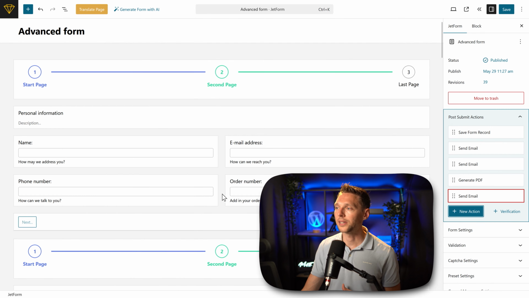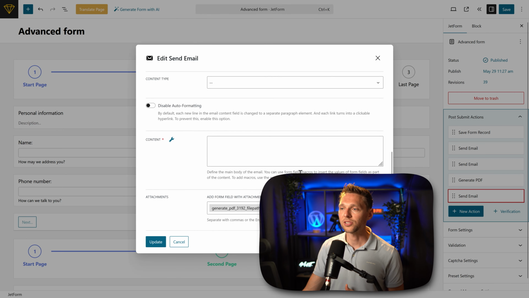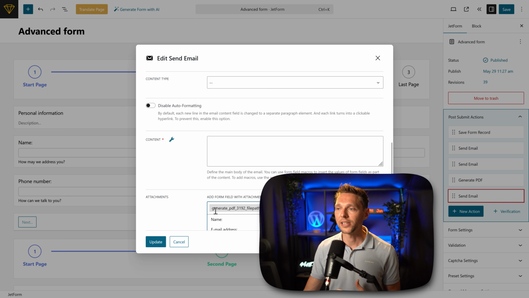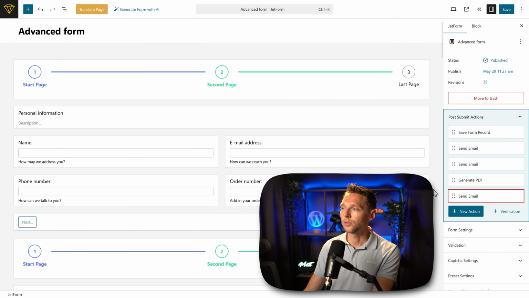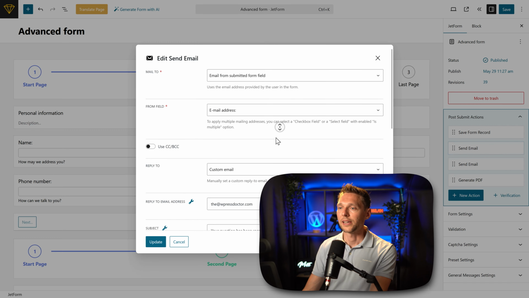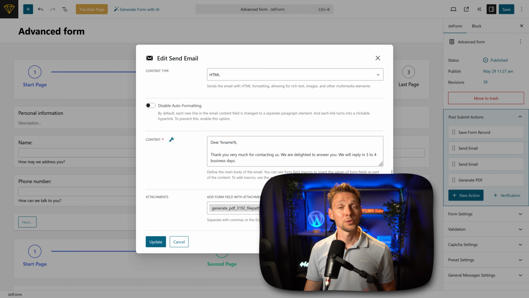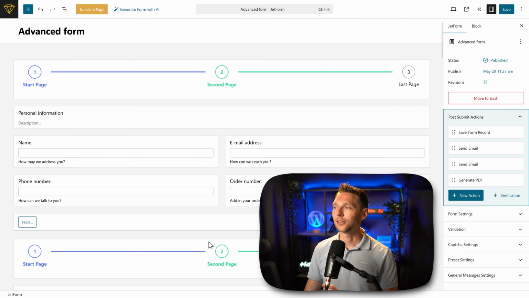Well, great, press update. And now we have a new sent email. You can edit this one and you can see over here what has been done. Generate PDF. Well, we already have the emails. So what you should do over here is just copy this one. And then we're going to delete this email because I already have it, delete. And we're going to change and send this email. And we're going to paste it in over here and we press enter on our keyboard. And now the attachment will be added to this email. Excellent, press update and now it will be sent.